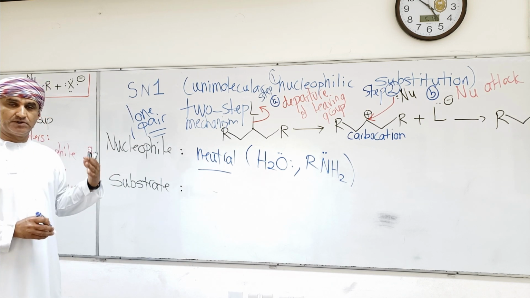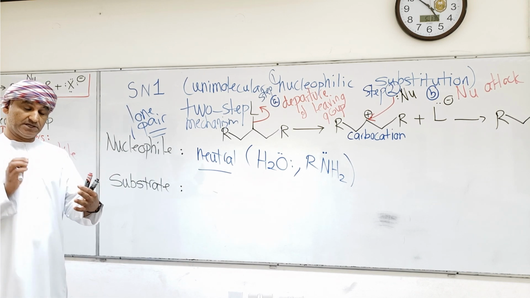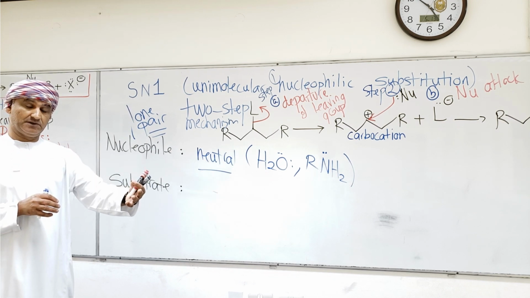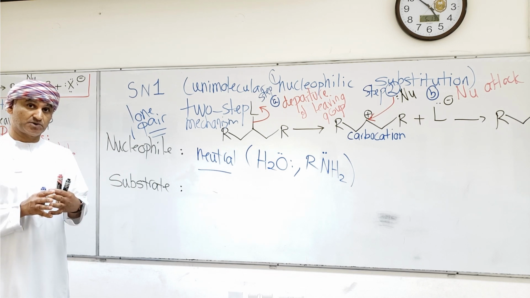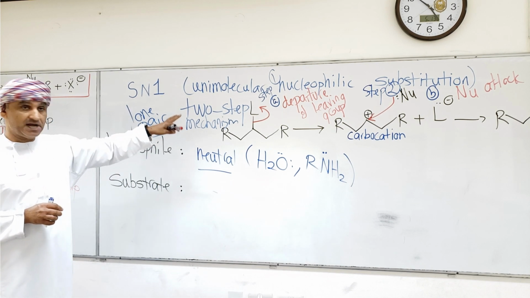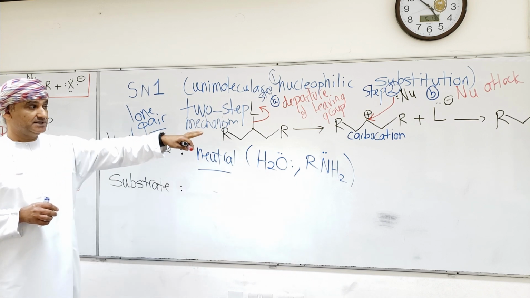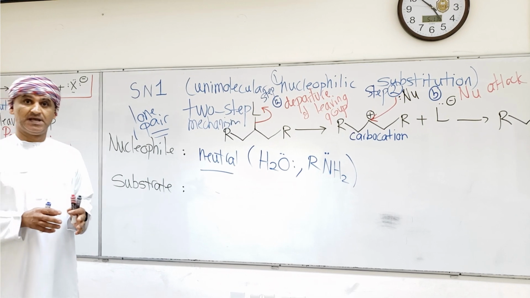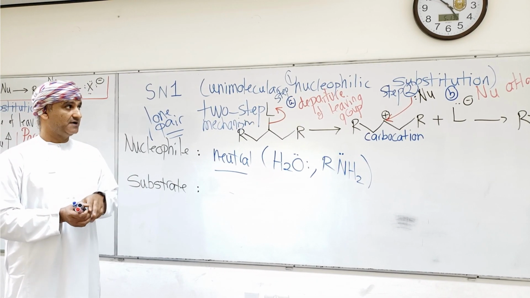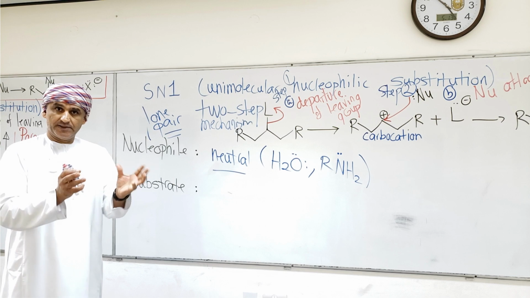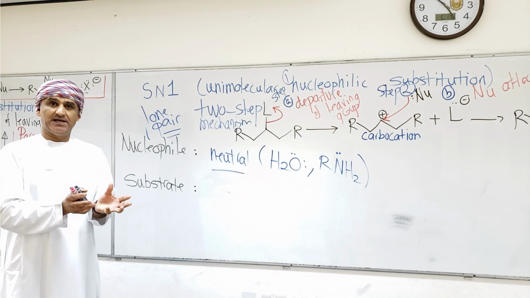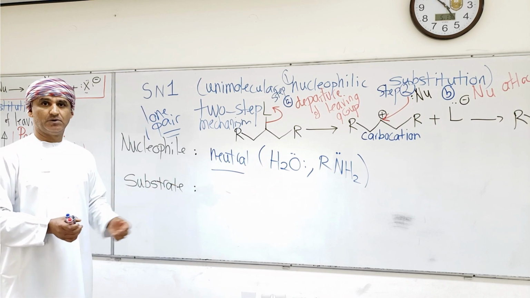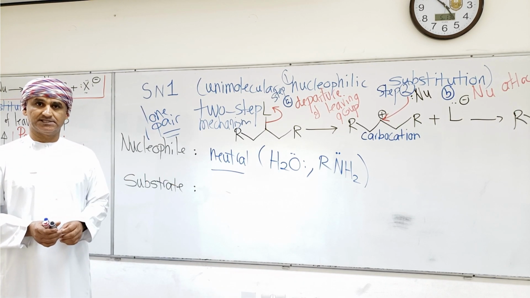Unlike the SN2, where the nucleophile attacks quickly with simultaneous departure of the leaving group, so the nucleophile should be small and strong. Unlike here, the departure of the leaving group takes place, the electrophilic carbocation intermediate is formed, and then the nucleophile comes. So the nucleophile now reacts with a highly electrophilic intermediate, and that's why it does not have to be strong. A neutral nucleophile will do the job in the SN1 mechanism.